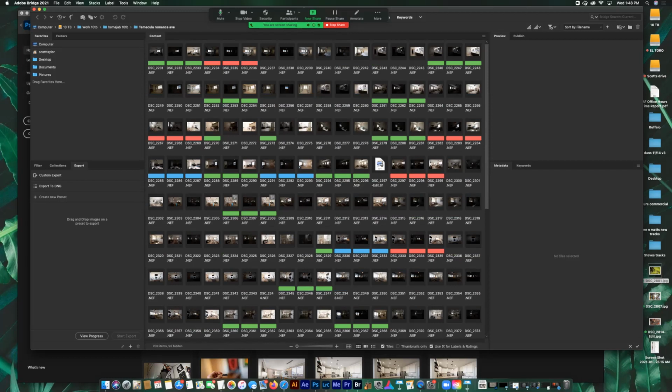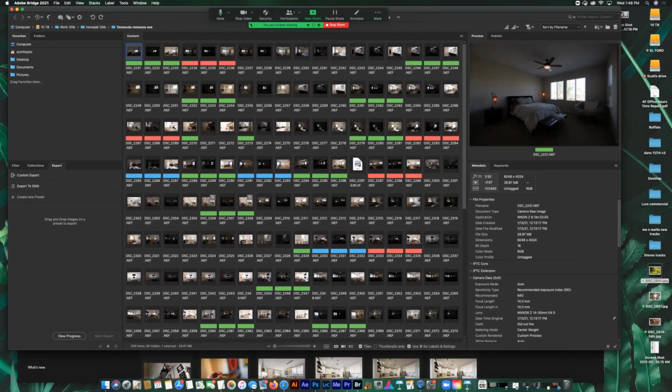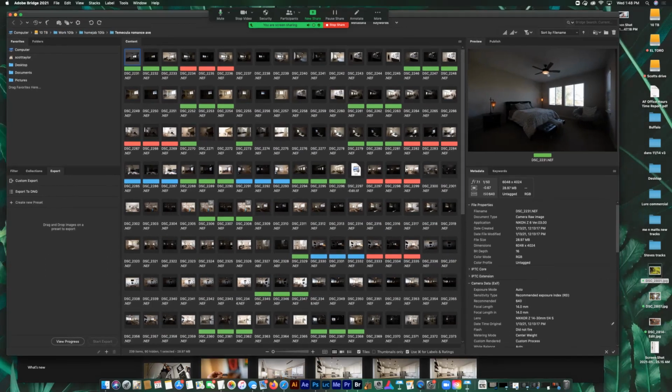So I used Bridge because what I like about Bridge is that it does give you a visual, meaning I can click on this image, which is a raw image. If I tried to open that same image using the space bar and preview on just the Mac, it would be slow.